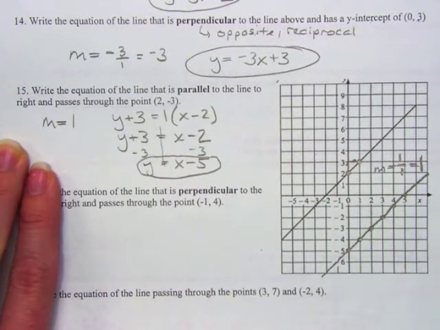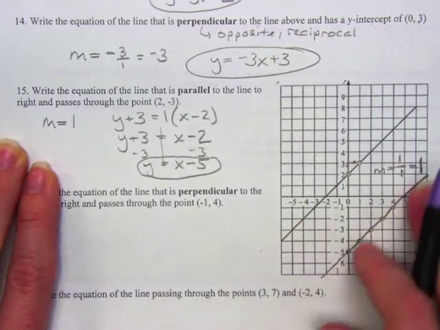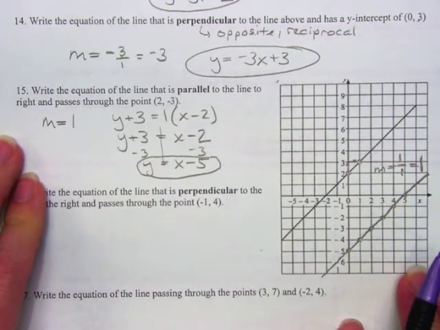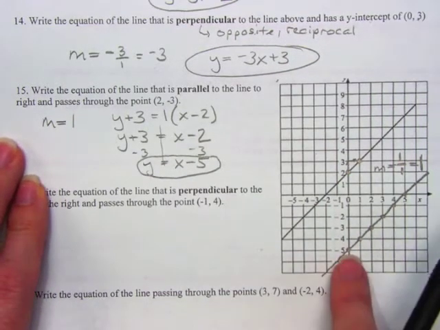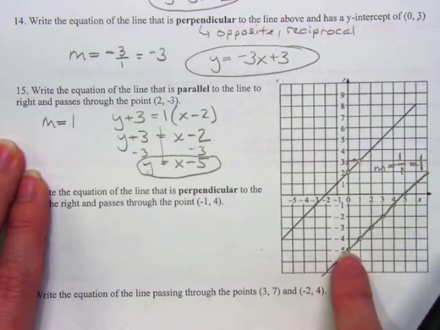It's a good check. And it's also another method to actually find the equation of the line. We could have just graphed it and written that equation as well. Now the trouble is when the y-intercept is not a nice whole number, or if it's something that's significantly far from the origin or from the y-axis.